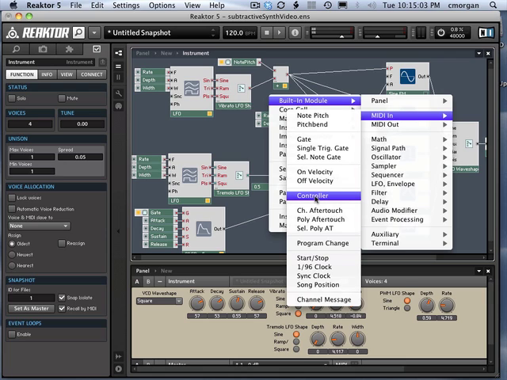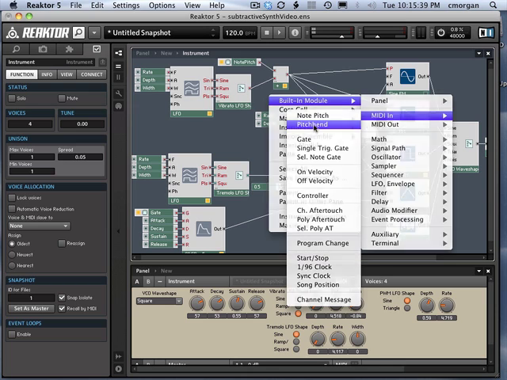Controllers are the grab bag: controller 10 is pan, controller 7 is volume, controller 1 is modulation wheel, controller 2 is breath controller. So there's all these standard controllers, some controllers that were assigned standard messages with general MIDI, and of course there are some unassigned ones, so we have some choices there. So we'll attach a pitch bend and demonstrate how to attach a regular generic controller. I'm using a keyboard that's got some sliders and knobs on it, and those have already been mapped to controller numbers, so we'll look at that second.